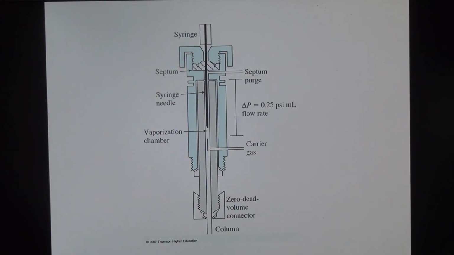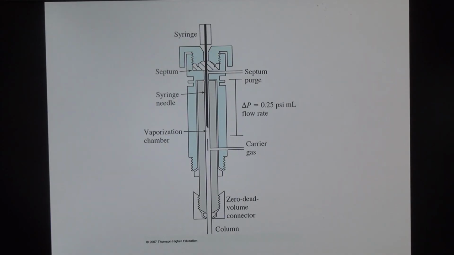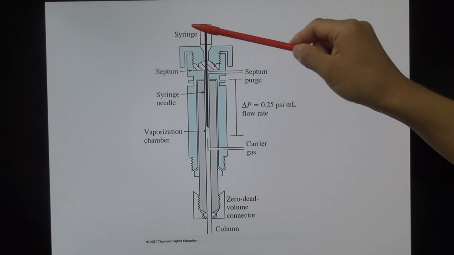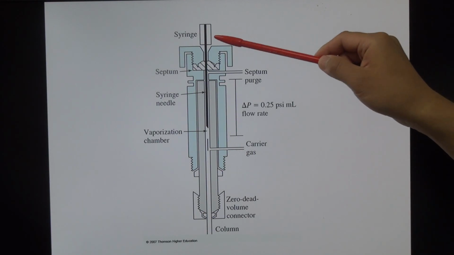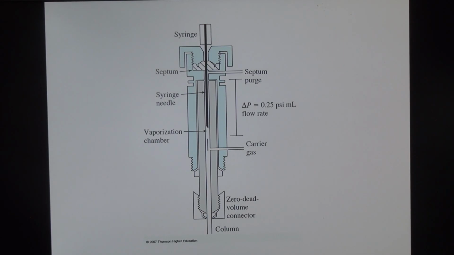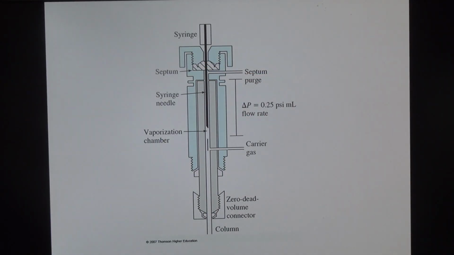Here shows the injector of the GC. So we need to use the suitable size of sample for better separation of the mixtures. Usually we use micro syringe, something like this. Okay. We usually inject a few or tens of microliter for packed column using this kind of micro syringe. So here shows the syringe, and here shows the injector part. Okay.